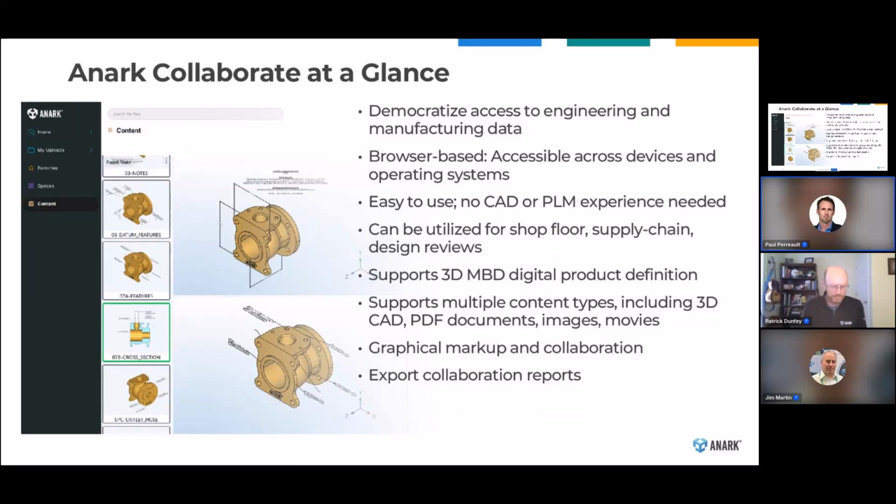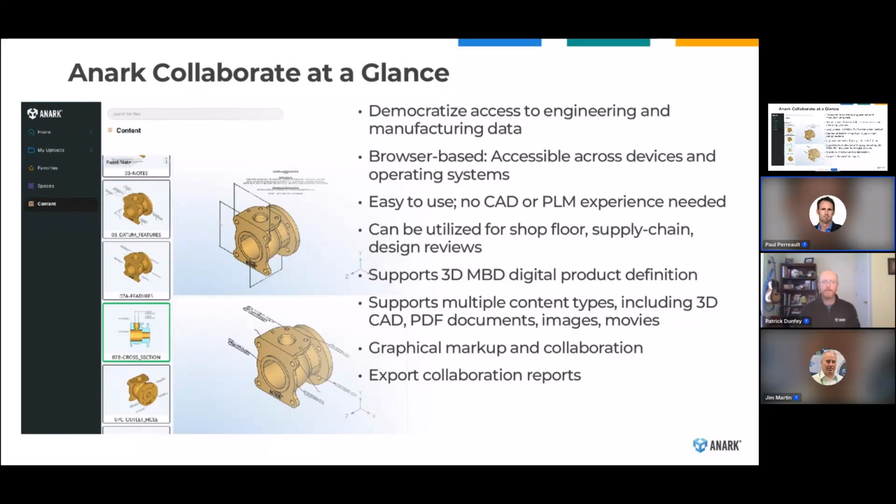The genesis behind this product is, of course, we got started helping folks publish 3D model-based PDFs with model-based definition. The whole genesis and interest in PDF was to make it easy to open up hardcore engineering and manufacturing product definition, digital product definition, without having a collection of different viewers for all the different CAD formats.